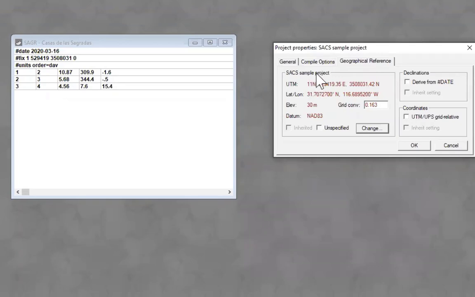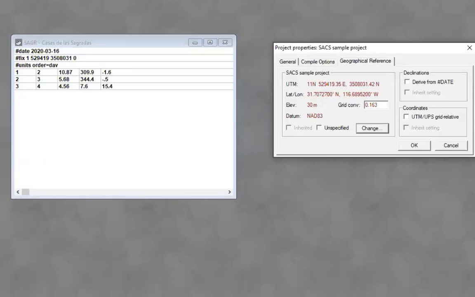As you recall, we made a new project called SAC Sample Project. On the project, we have a folder called Ensenada Area Caves with 1 cave under it. This geographical reference tells Walls generally where the project is located, whereas each individual cave in the project is also going to have some coordinates set. So there are 2 different coordinates typically in a project: one, the overall coordinate, and one, the specific coordinate for each cave. The overall coordinate is what Walls uses to adjust your survey shots to true north.